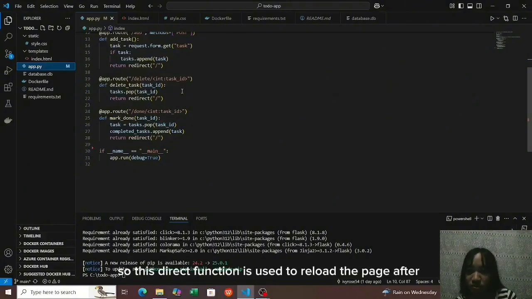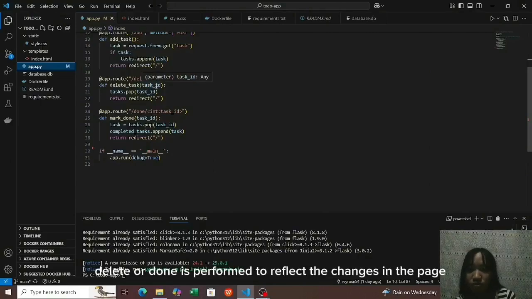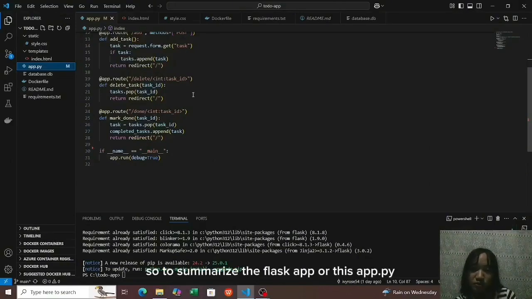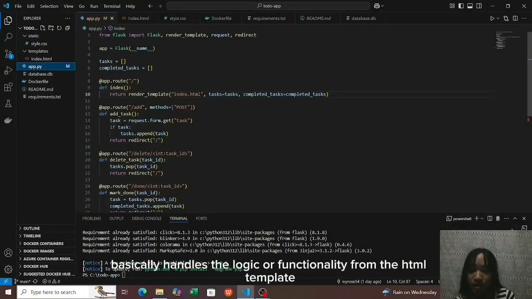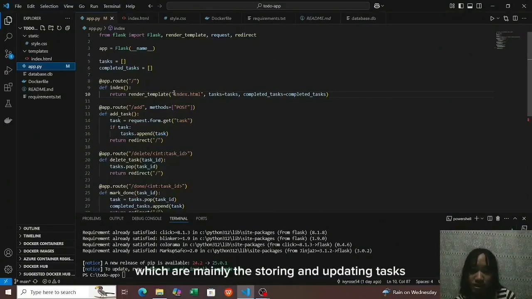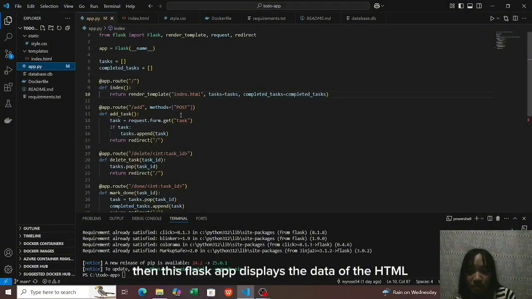This redirect function is used to reload the page after delete or done is performed, to reflect the changes in the page. So to summarize, the Flask app, app.py, basically handles the logic or functionality from the HTML template, which is mainly storing and updating tasks, and then the Flask app displays the data in the HTML.